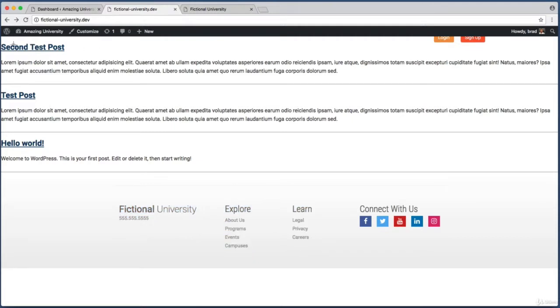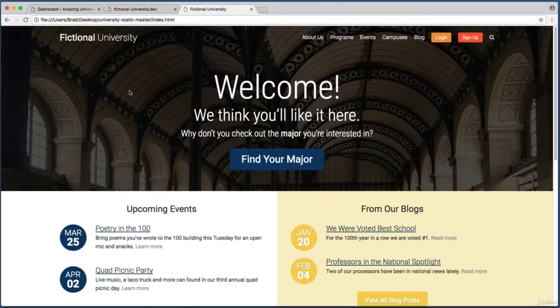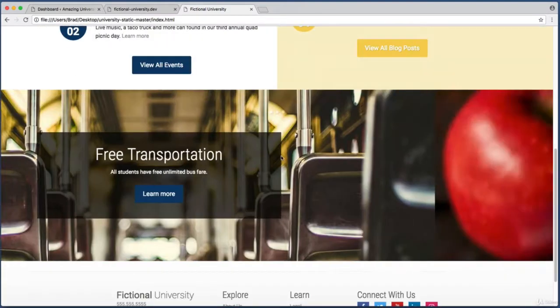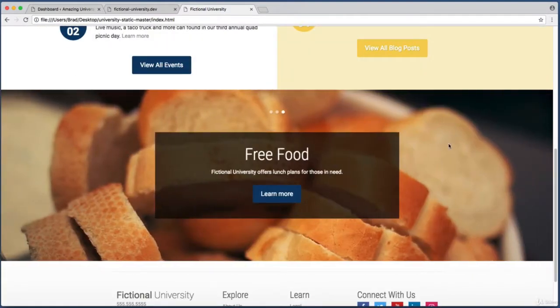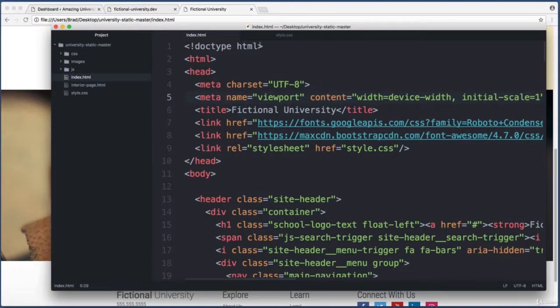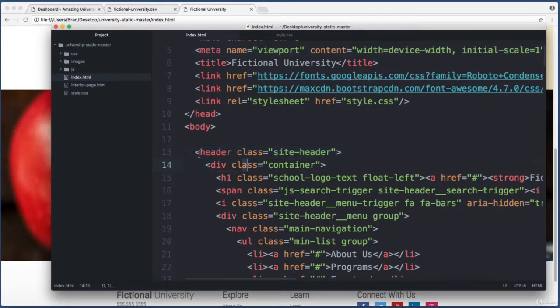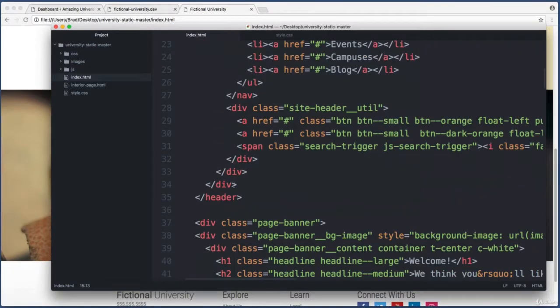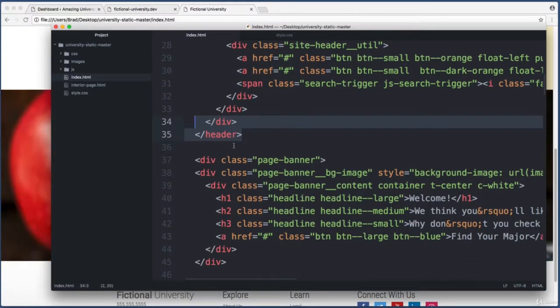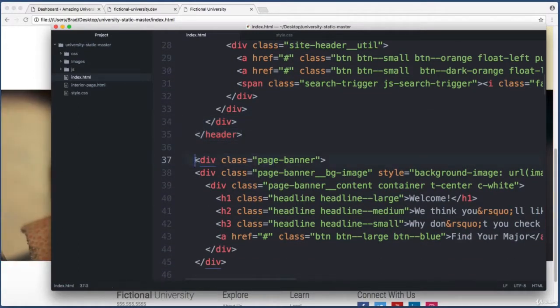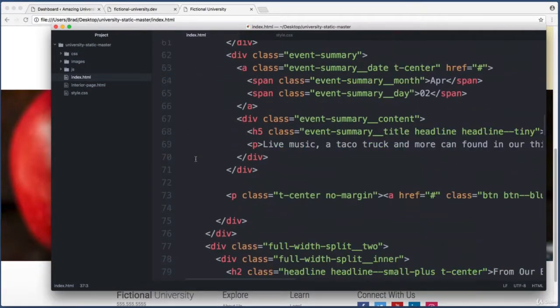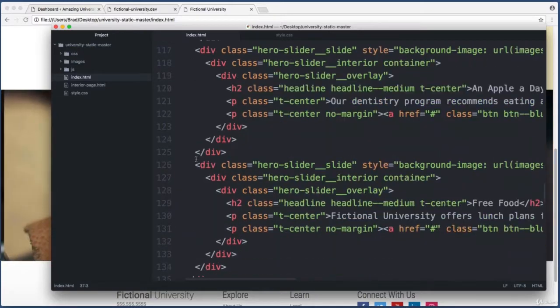Next, let's focus on the actual content of the home page, right? So instead of this generic listing that loops through our blog posts, why don't we work on importing this custom welcome area and two-column layout and slideshow. So to do that, let's jump back into our index.html template, and you can scroll up to the very top, and then you'll notice that we've already imported this header element. So scroll down a bit until you get to the end of the header element, and then let's place our cursor right before this page banner element, okay, and then let's scroll down all the way to the bottom right before the footer element begins.